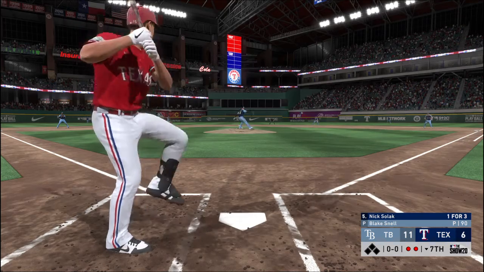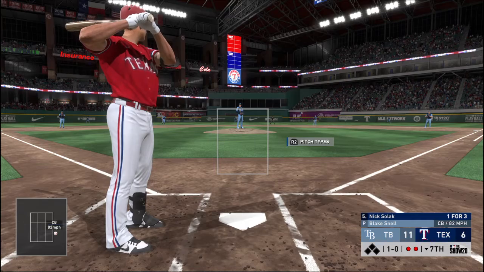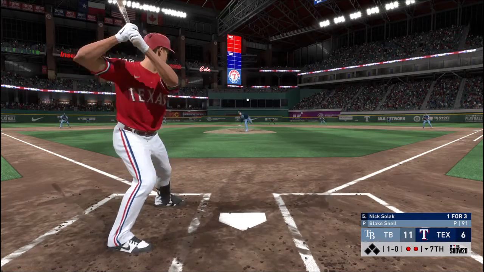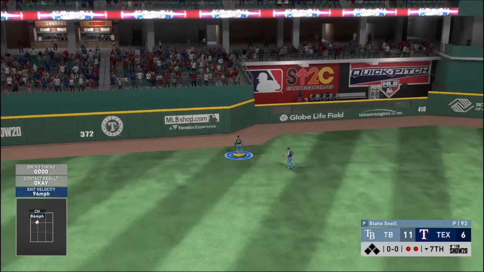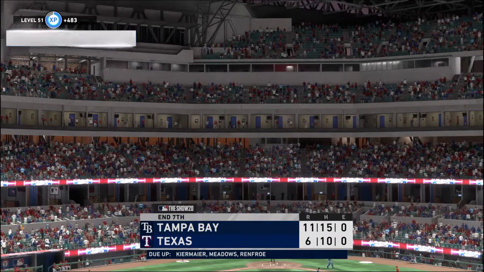Up next for the Rangers, the right fielder. Standing in now, Nick Solak. As he'll take a look at ball one. He's working on a 1-for-3 thus far. Swung on and lifted in the air to left center. On the move is Kiermaier. He makes the catch. What a play on the run to end the inning.